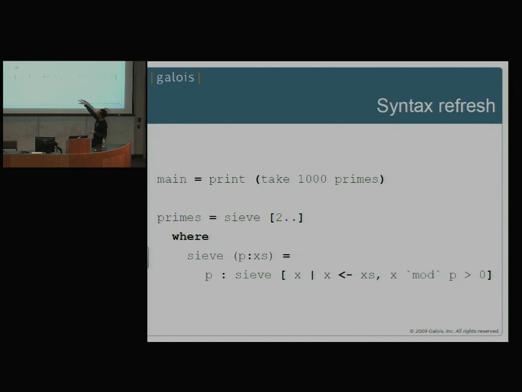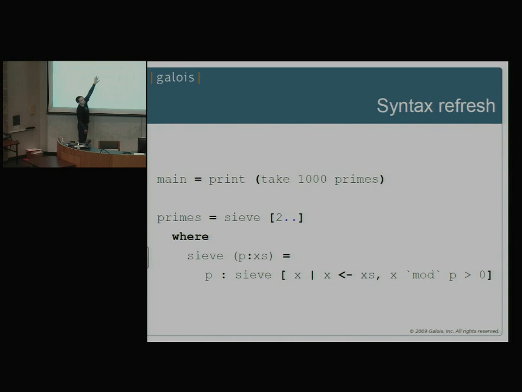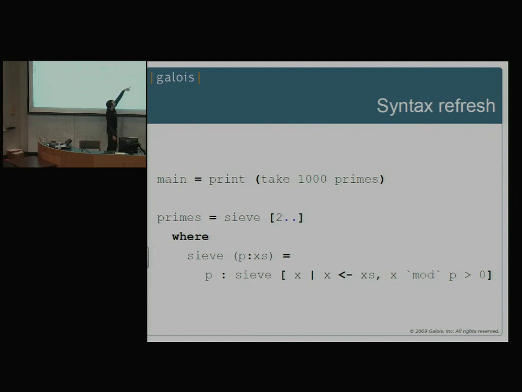It has infinite data structures, so we see 2.. is a lazy list of numbers. It has pattern matching, so here we take apart the head of a list and the tail. It also uses the same syntax for taking apart structures and constructing them. So here we build a list that's taken from the input list where we take the first thing and then sieve the result. It has comprehensions from set notation. Here we have x comes from xs. So for each, this is a map. Every x in xs where x mod p is greater than 0, yield that into a list. And then we lazily produce a sequence of primes.